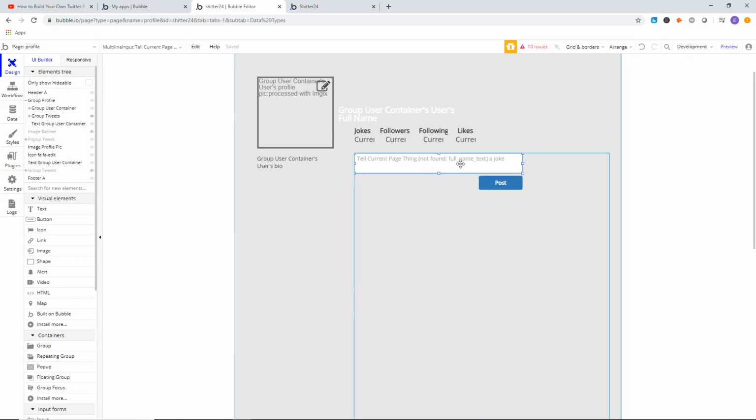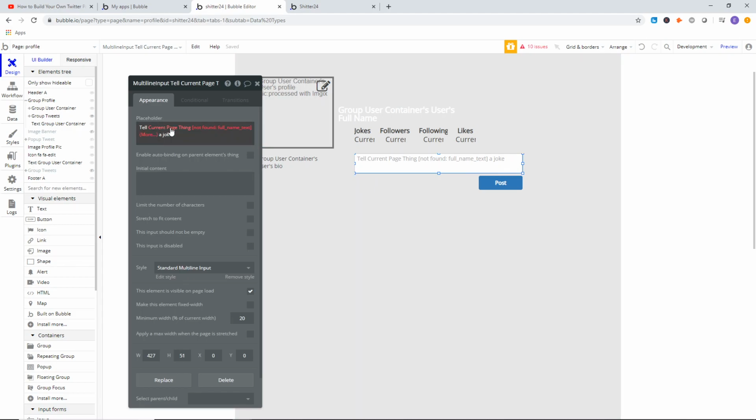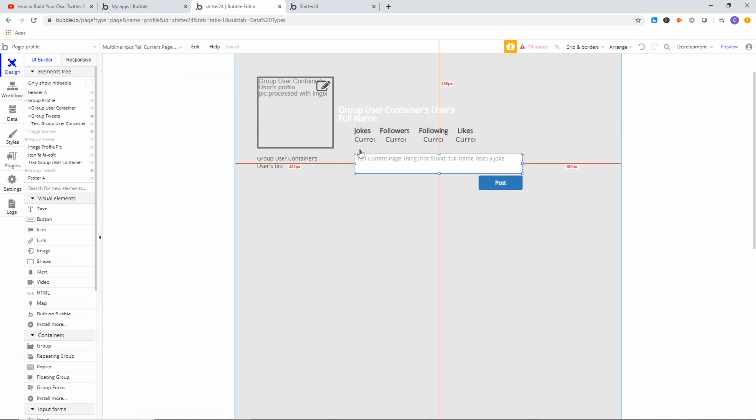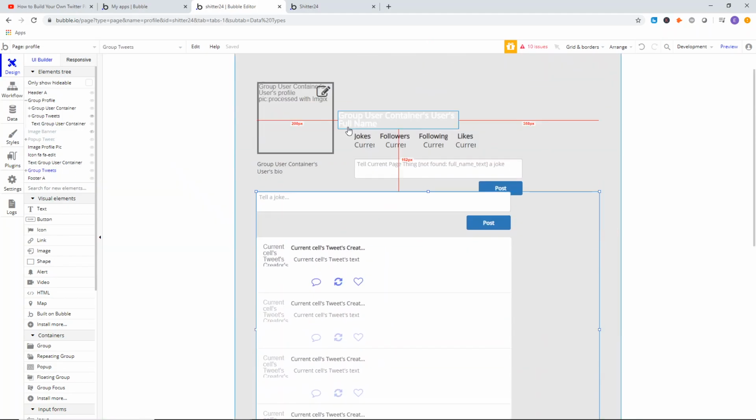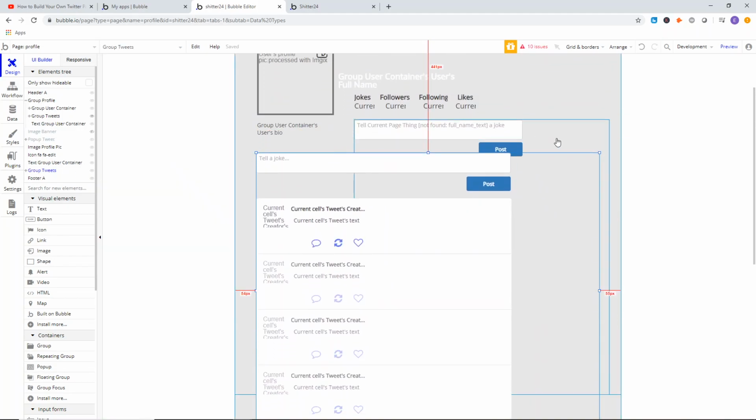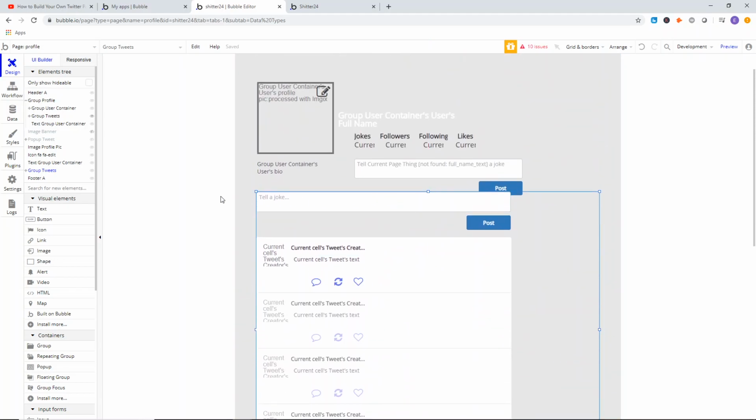And we are going to keep this. So, tell the profile's name a joke. We are going to have that information, but for right now, we're just going to delete that. I also kind of like the way we laid it out like that in the corner, so we are going to go back to that font, but let's delete this in just a moment. So let's go back to tweets and let me see. Like this or like this. We'll leave it as it is for, well, actually, yeah, it is better like that.